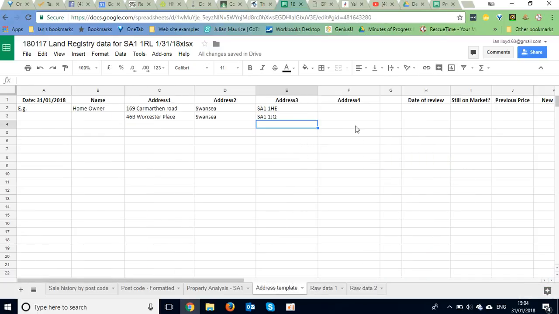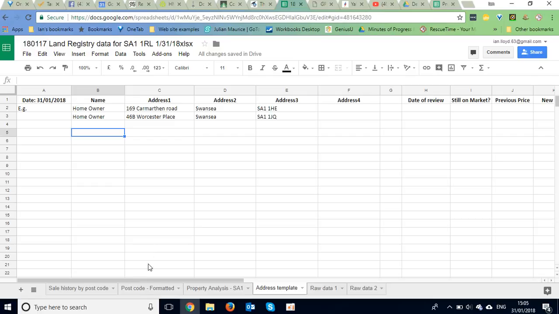And if you need to add an address 5, then that's fine, and I can work out what to do with that later. But once you finish these, what I will then do each day is send a letter to each of these people. Obviously we don't know their name, so we just use homeowner as the name of the person. If you could go through and do that at the end of each day, then all I need to do is take those addresses and feed them into the mail distributor, which we may get into in a bit more detail later, on the actual mailing out.